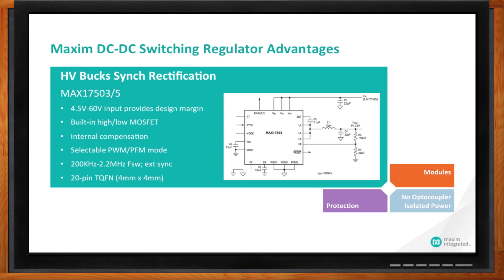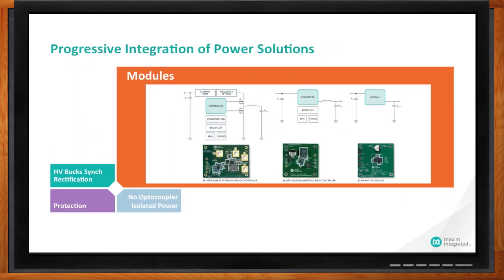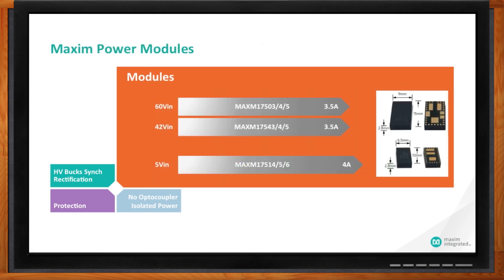What we see in the power IC world is what I would call progressive integration. We started with a simple controller with everything else discrete, then went to a synchronous controller, and nowadays it's synchronous controllers with built-in integrated FETs. The next step is a complete power module on a chip. As more and more functions are integrated within the chip package, the solution size decreases rapidly. We are seeing increasing adoption of power modules that offer the smallest possible solution size. Here's an example of some of Maxim's power modules and their exact dimensions — a 9x15 and a 10x6 — enabling the absolute lowest form factor for a power subsystem.